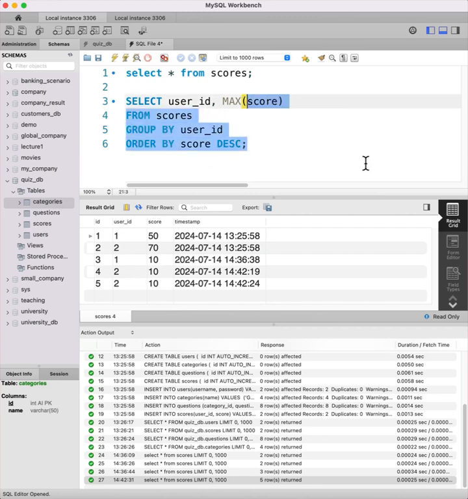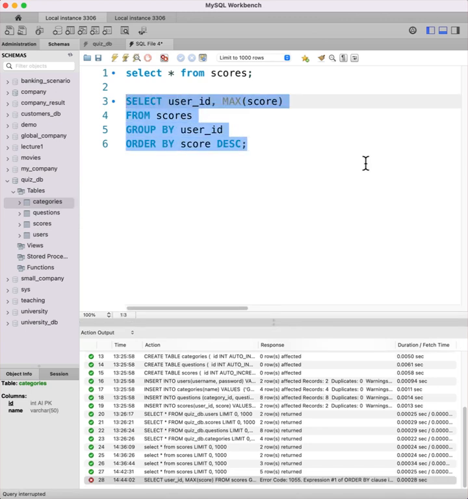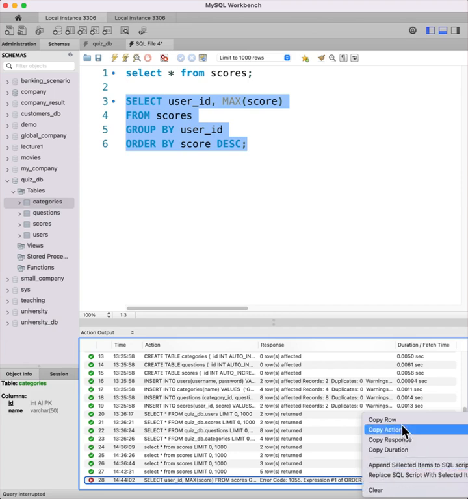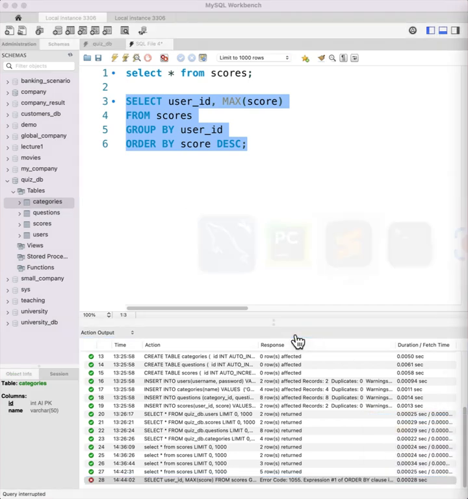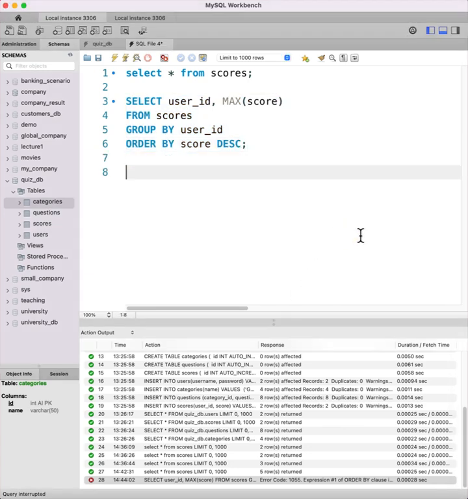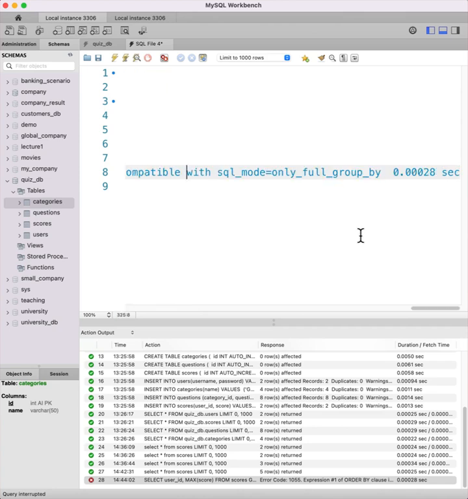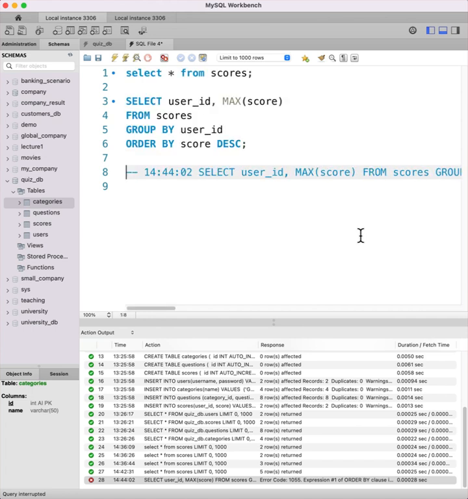All right, so let me run this. We have a bug. Let me check. Let's check this out. What is wrong? This is incompatible with. Okay, so some bug.